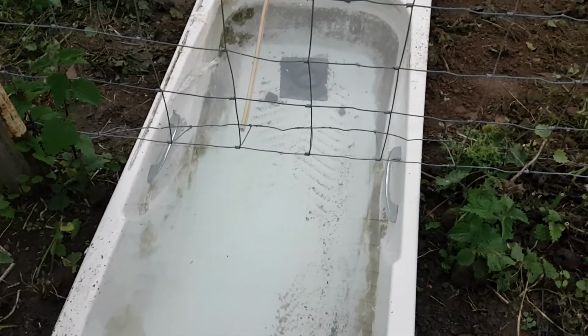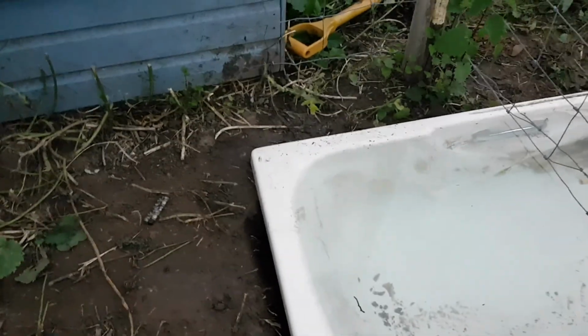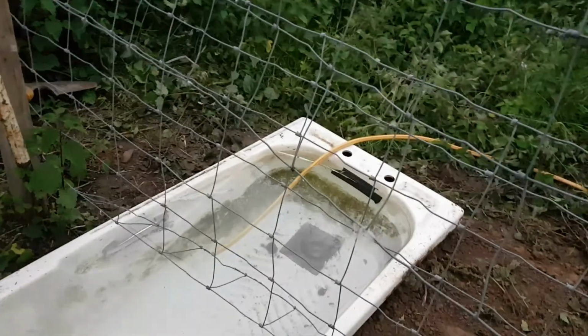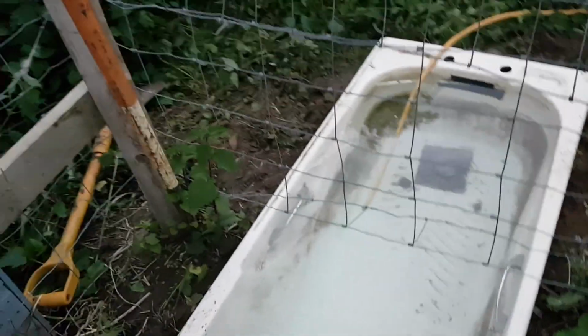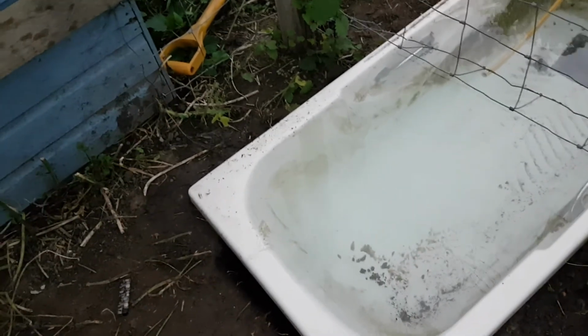More to the point, it needs levelling up. If you look, it's not quite perfect level. It's about a centimetre out over the length, so I'm going to have to do a little bit of adjusting, because I don't want the water coming in towards the shed and rotting the base, so it needs to tip that way. I've also put it so this side's a little bit easier for them to get in, because it's got a bit more of a slope so they can grip on it, whereas that side's a bit more vertical, because that way if they need to run in, swim in, quickly, they can get out a little bit easier.